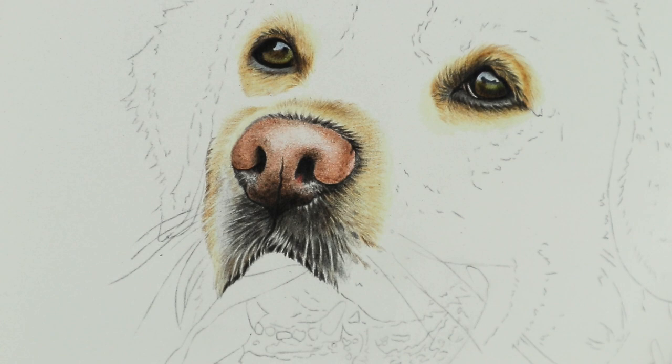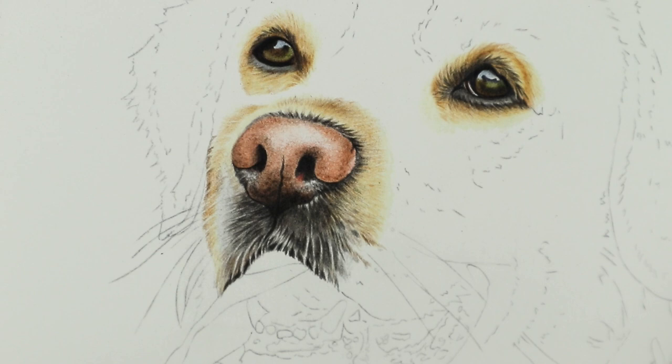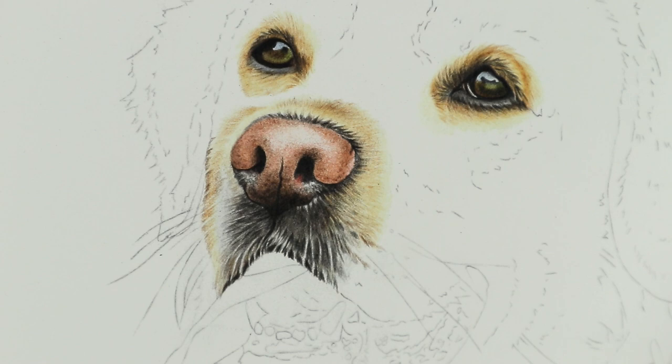So I think I'll leave it there for now, but next time I think we will do all the fur around the face here, just to start connecting it all together so that it's starting to look a bit more like a dog.